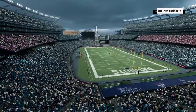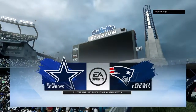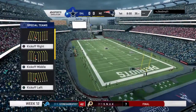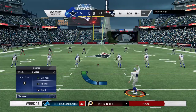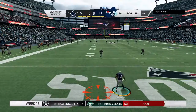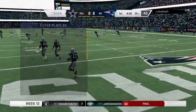From a venue that's been sold out since it opened back in 2002, there's a look at the home of the Patriots, Gillette Stadium in Foxborough, Mass. A moment ago, the pride of Massachusetts, the Patriots, introduced to this, as always, sold-out crowd as they get set to go head-to-head with Dak Prescott and the Dallas Cowboys. And a fair catch signaled for and taken successfully.